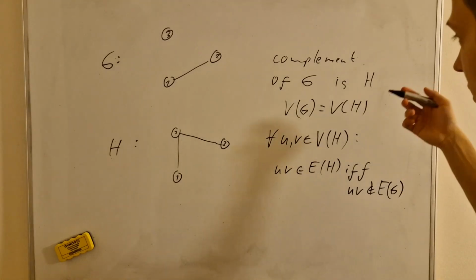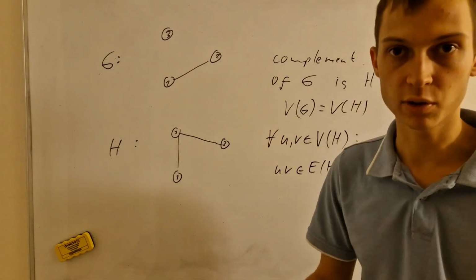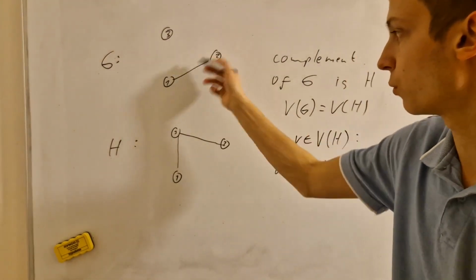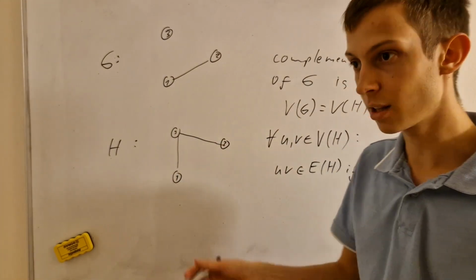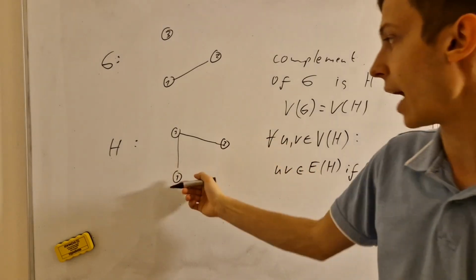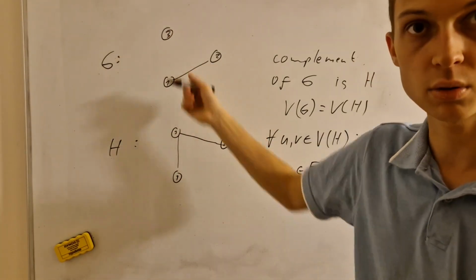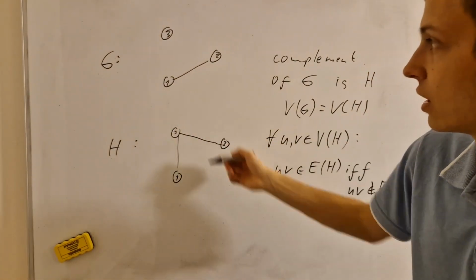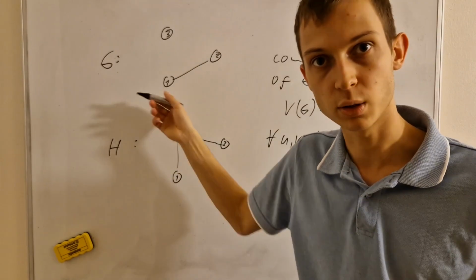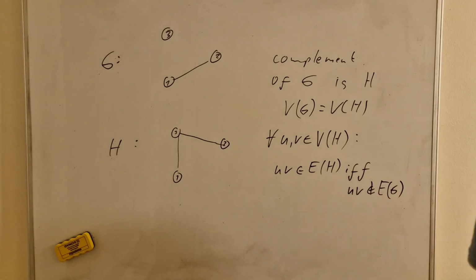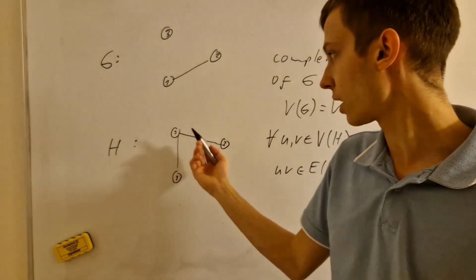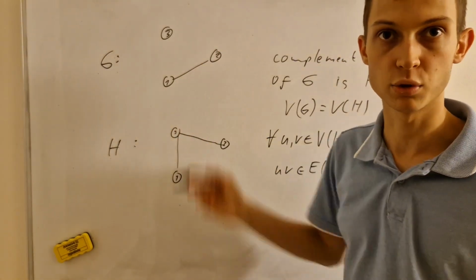So basically what it sums up here is, we have the same vertex set, the same vertices, you see 1, 2, 3, 1, 2, 3, but what's changed is whenever, if and only if, so exactly when there is an edge in H, it must not be in G, which is also the truth. And also, you see, G is a complement of H. That's why it works, right? Both ways. So this is if and only if, both sides implication. It can go both ways, from G to H, from H to G, that idea.